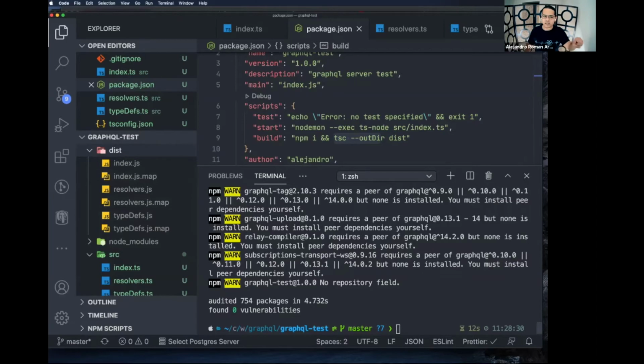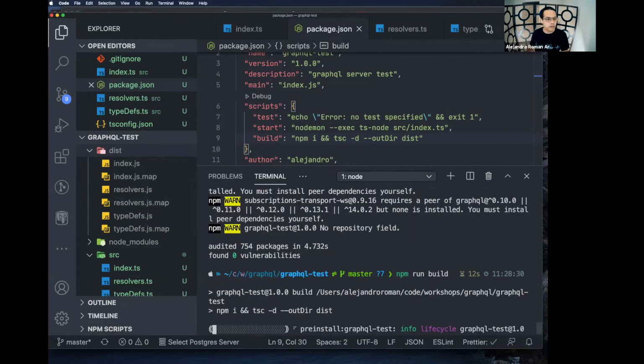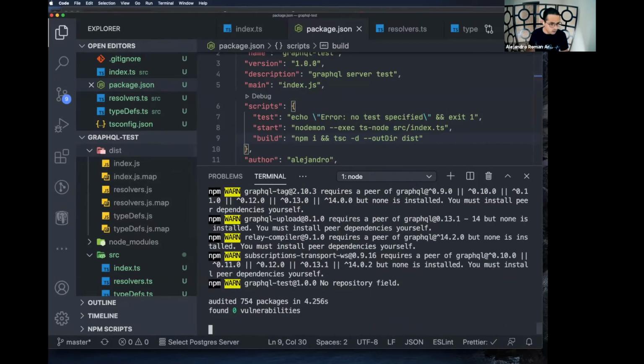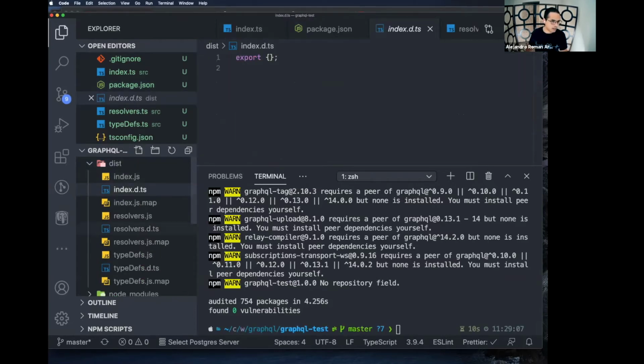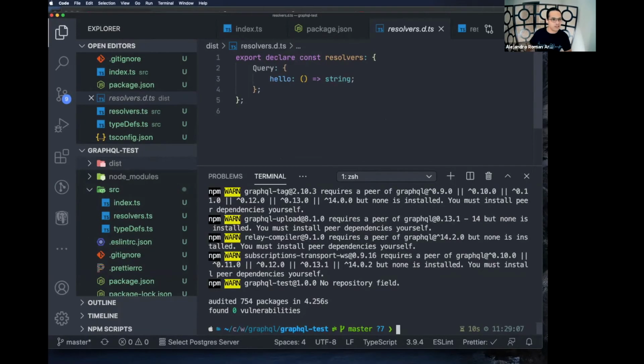However, something's missing here. Our TypeScript definitions are missing. So we're gonna go after tsc, we're gonna pass another flag. So in between tsc and outDir, we're gonna add the declaration flag, and we're gonna do npm run build now, and we should see now at least, right? We're gonna see type definitions here. See, our types, obviously because we haven't declared any types, right? But there it is. It's just building it now with our type definitions. And this is a TypeScript type definition, not the GraphQL type definitions.